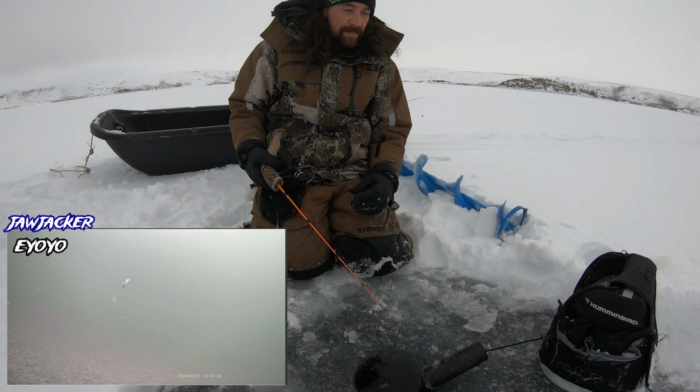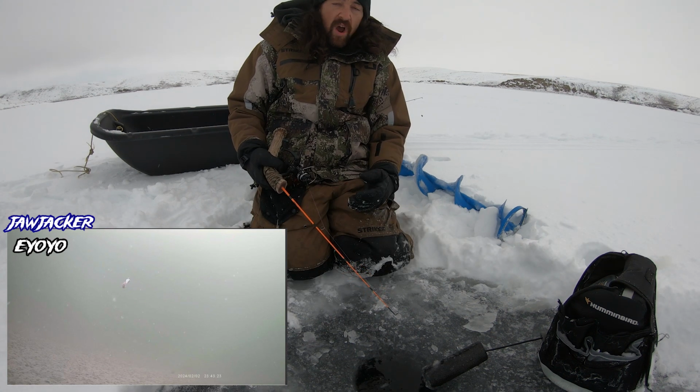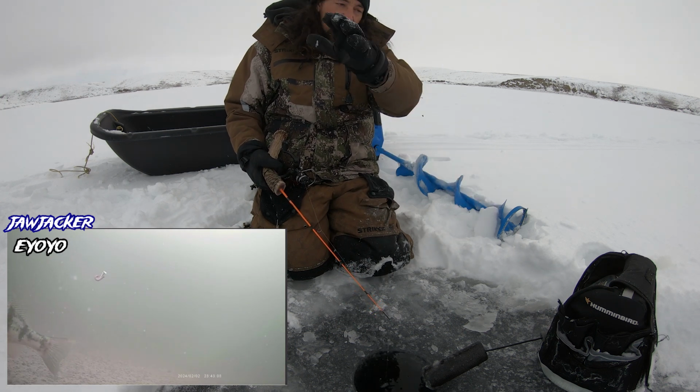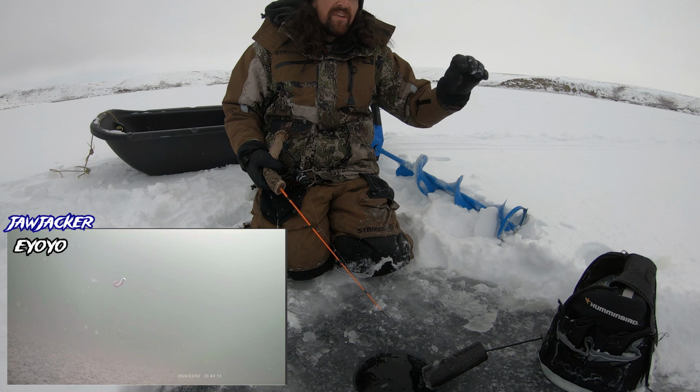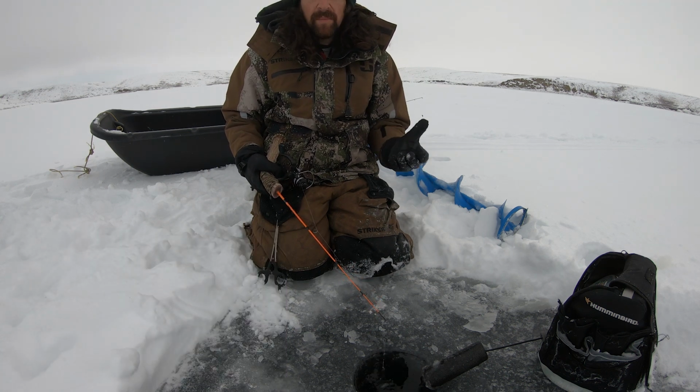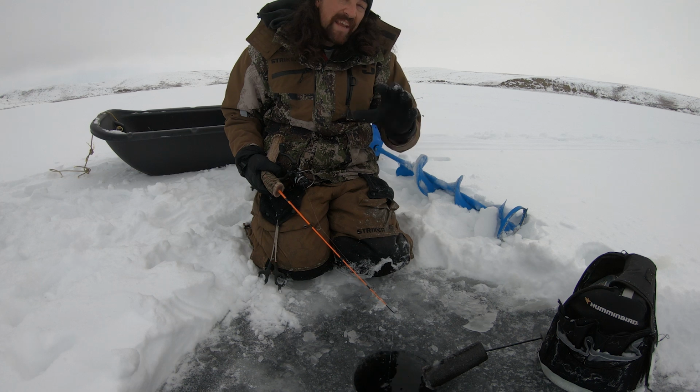Now, a couple places that I would probably avoid when you come to a new lake are just the long stretches down the sides of the lake, because the chances are it's just going to be a gradual slope out to the basin. You're not going to find much structure under the water there. So you probably have a higher probability if you can find fingers, coves, or anything like that.